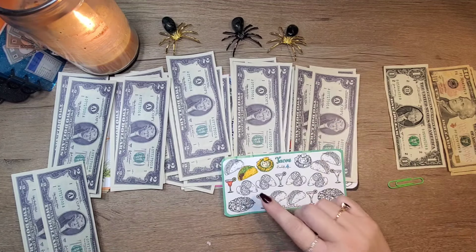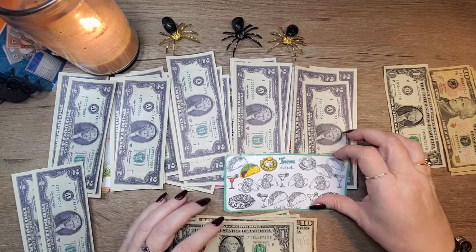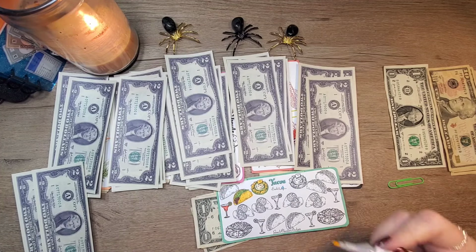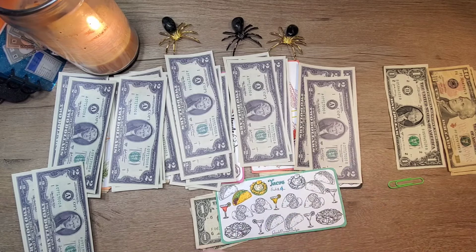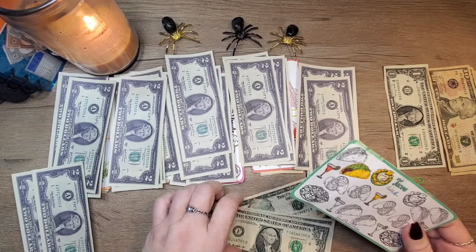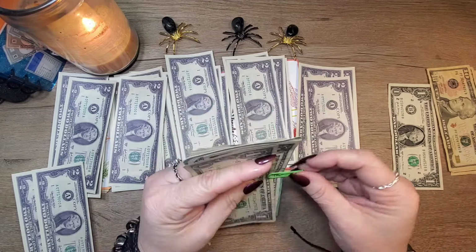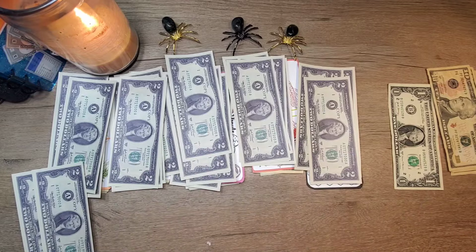So we can color one in. So let's do that really quickly. And I will put 2 on the front when we're done. Let's do yellow margarita. There we go. And then these 2 will go on the front. And we're good to go. We'll lay that over there.